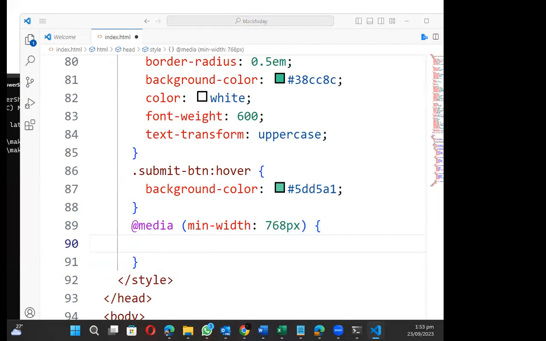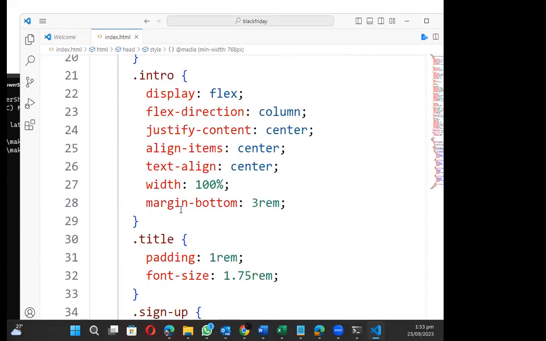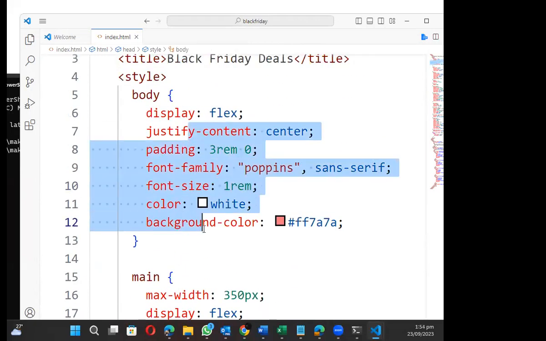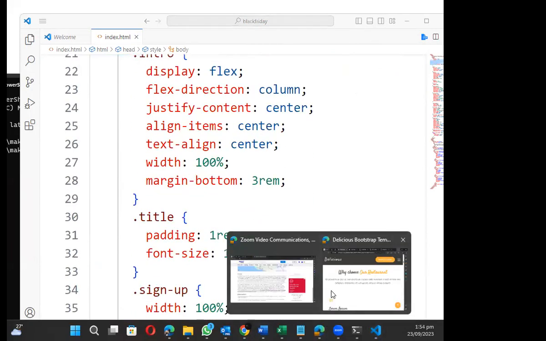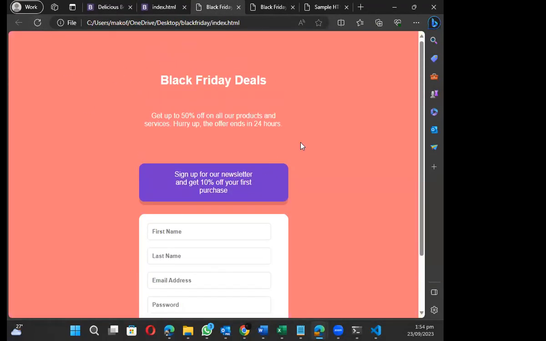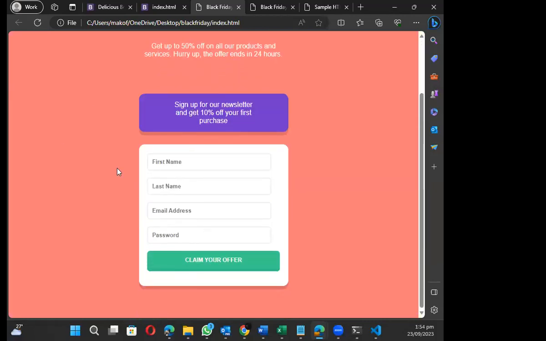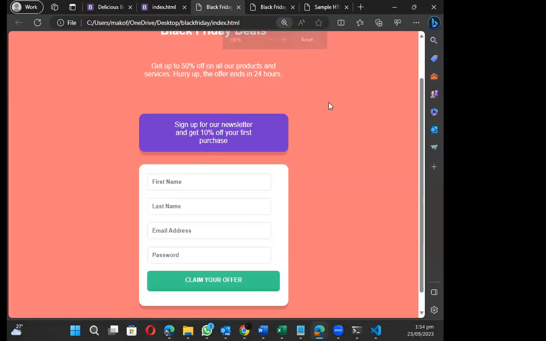I want the body to have an alignment of what? Center. So in addition to the ones we have here, an alignment of center will be added for that one. So if you watch the code I have here, and then I refresh my page, you can see that I will start having effects changing based on the screen size. Exactly. Are we sure?